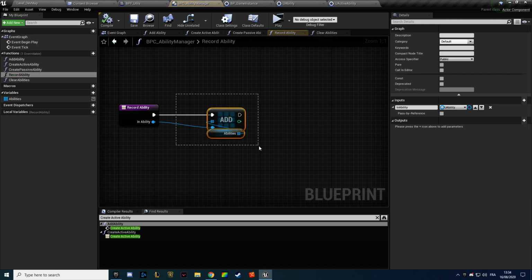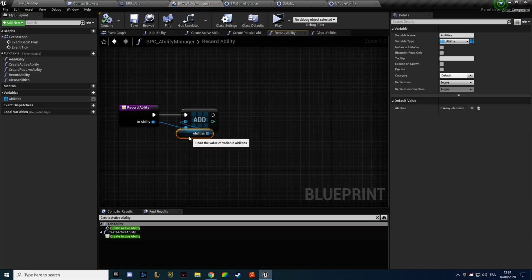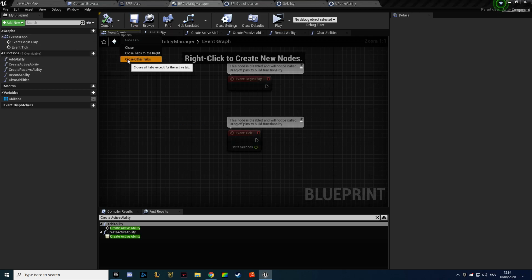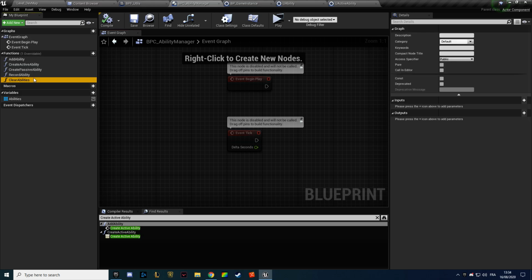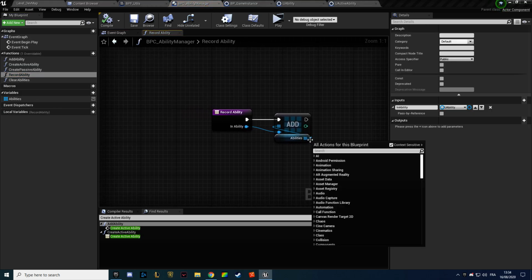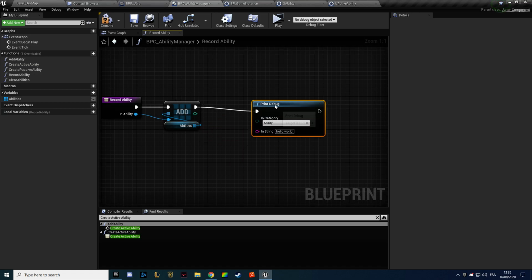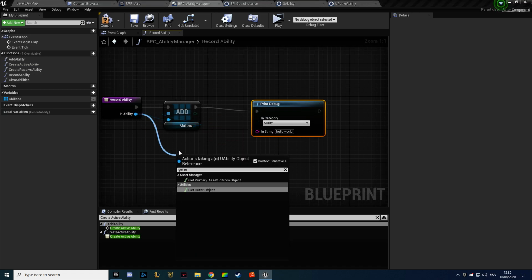So we want to record, so we have that ability. So we have an ability here. We're gonna print the name of the ability.